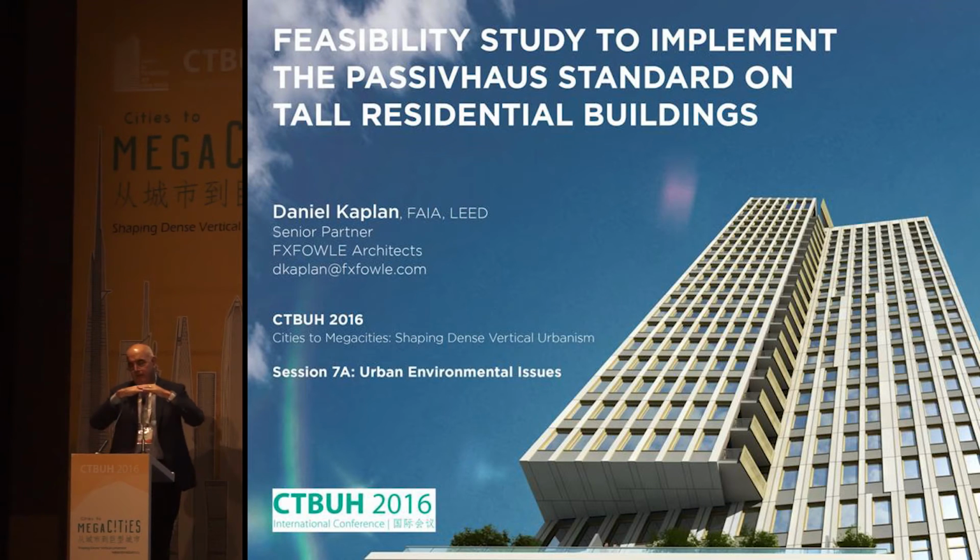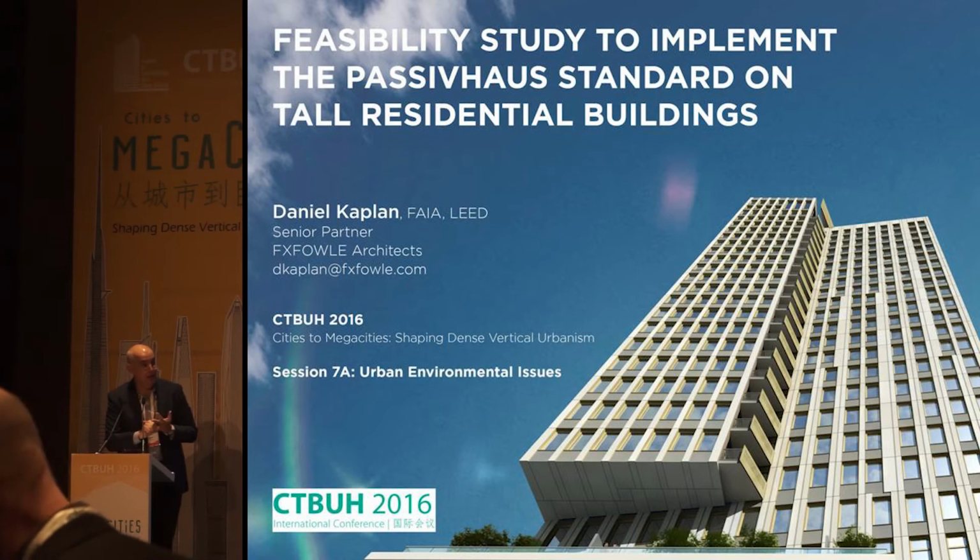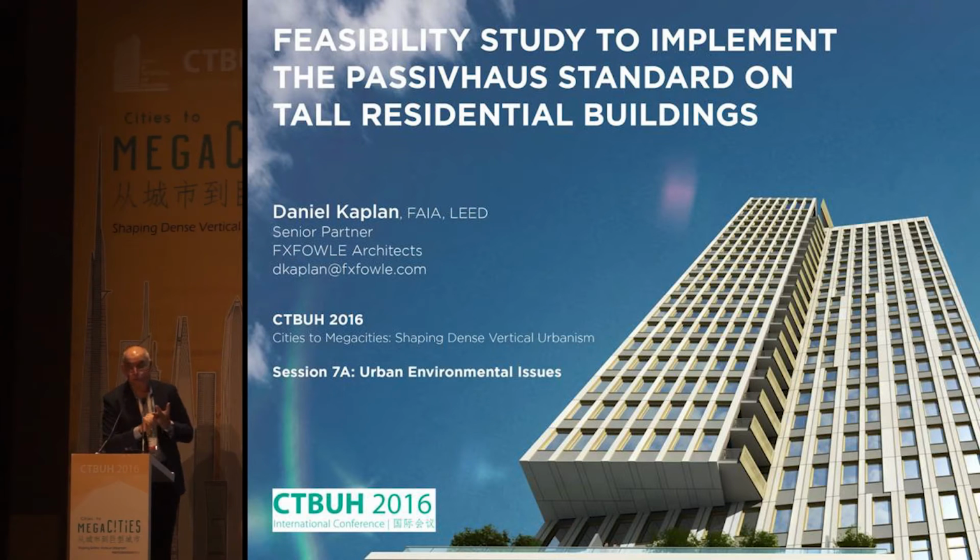The second is that the building responds to external forces. And the third is that the building conveys and communicates sustainability on a humanistic basis. And as architects, we spend a lot of time in the second and third categories, and sometimes have skipped over, to a large degree, the first category, which is performance.